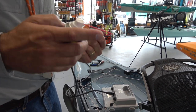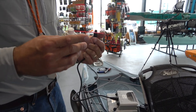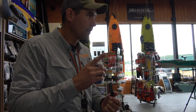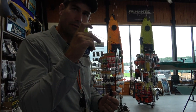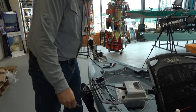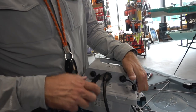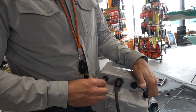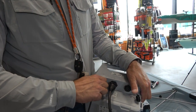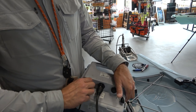I've had folks ask, what about dielectric grease? Well, if you're taking something and mashing dielectric grease down there like a Q-tip, you run the risk of bending the pins. If you bend the pin out of the way, we've got problems. So that's why I think the service techs and I both recommend the WD-40, because the aerosol helps get it in there, and it should just thread on very nicely.